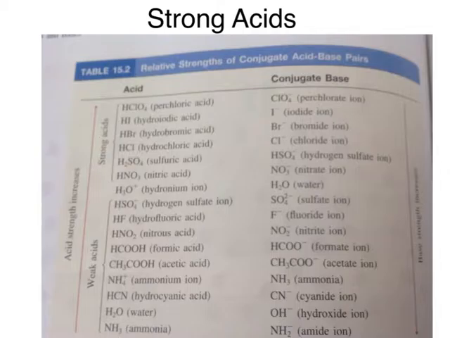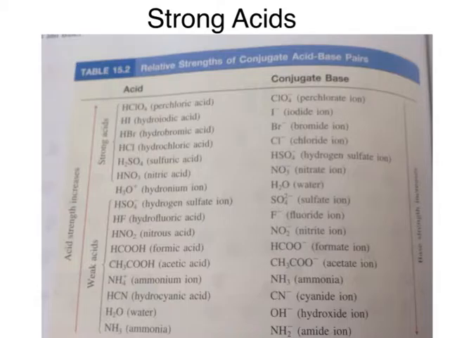Okay, so this is a picture taken out of the Chang chemistry textbook. If you're in AP chemistry, then you have this. It's on page 668. If not, that's fine too. You see it right here in front of you. The ones labeled under strong acids, from perchloric acid all the way down to hydronium ion, those are the strong acids. So there's only 1, 2, 3, 4, 5, 6, 7. There are 7 strong acids. You need to write those down. The strong acids need to be written down and memorized. You need to know those. Okay?